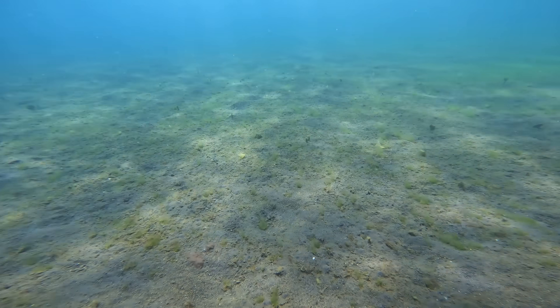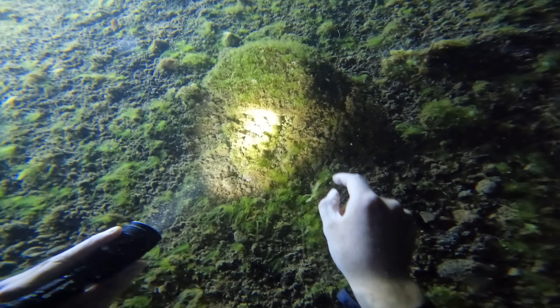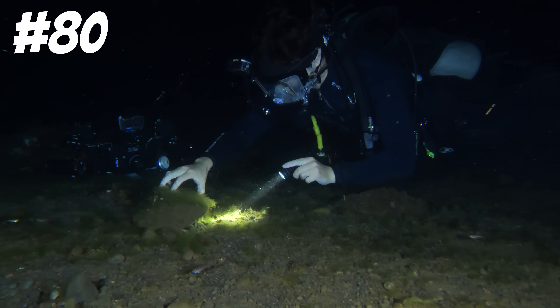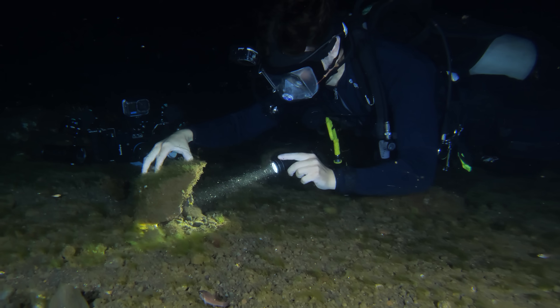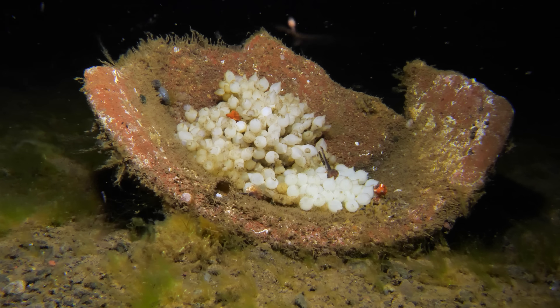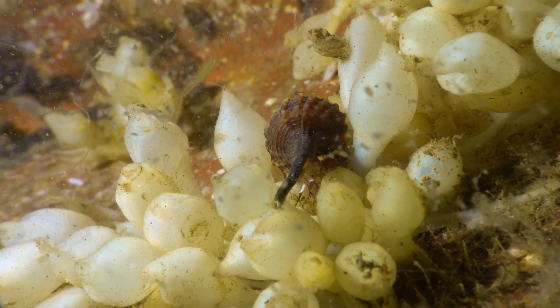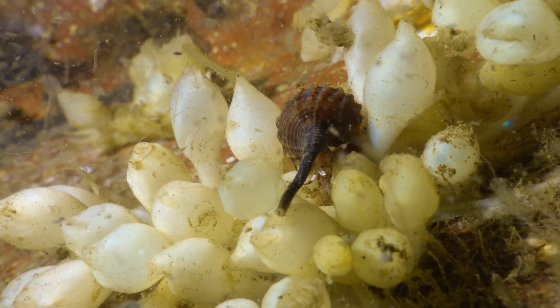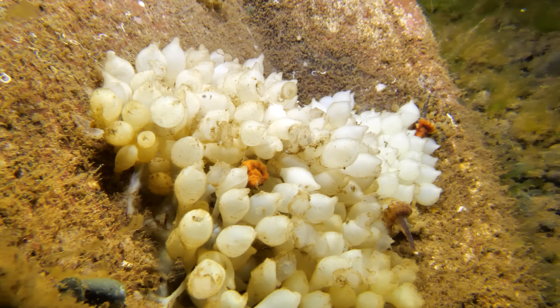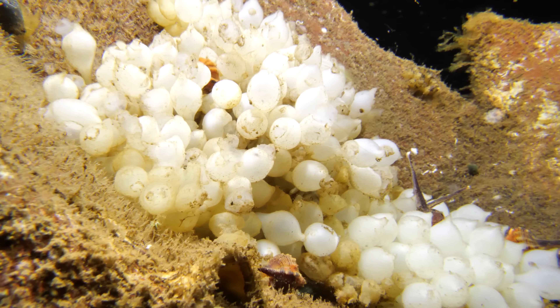At this point we were close to our final destination, but the graveyard is not easy to find, especially at night. I swear the graveyard is over here somewhere. However, at night many creatures emerge from under the sand to feast. What we found under pot 81 was making the most of an easy meal — these cluster of white balls are actually cuttlefish eggs. But this seems a little morbid, because in amongst them appears to be some predatory snails, and I'm pretty sure they're feasting on the cuttlefish eggs. Like so many other marine species, this is why cuttlefish lay so many eggs — it's possible that for every 10,000 eggs laid, only one will survive to adulthood.